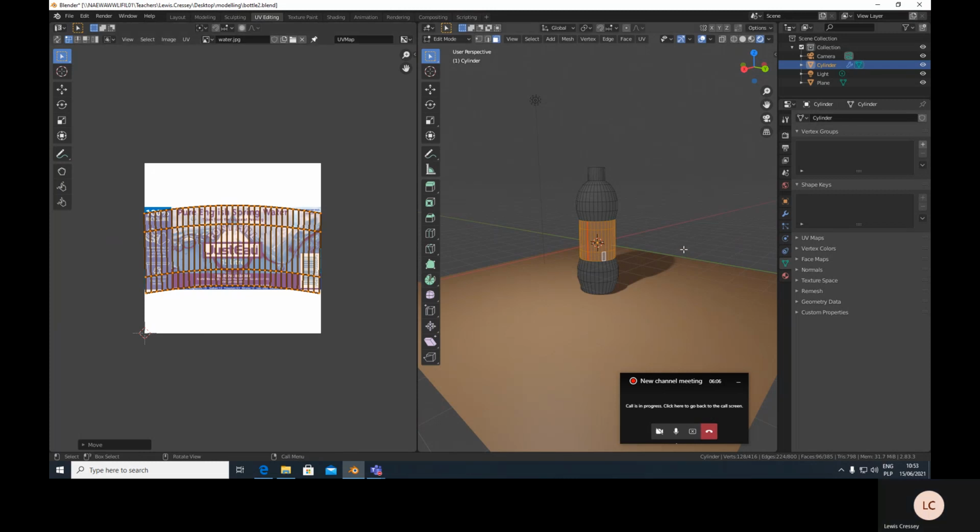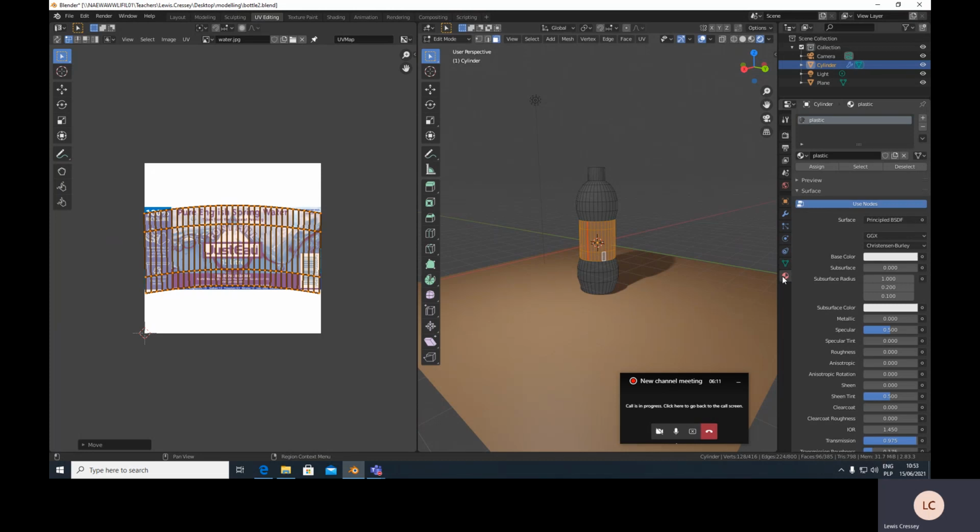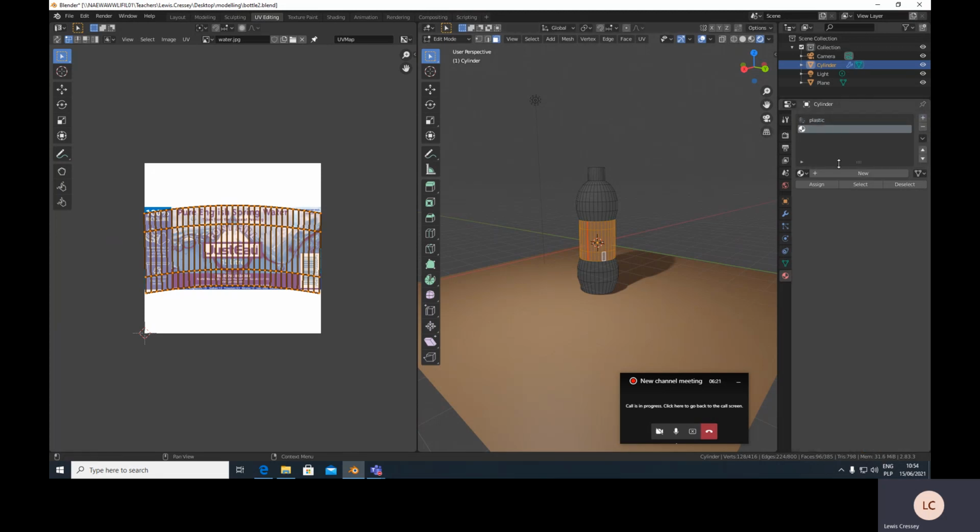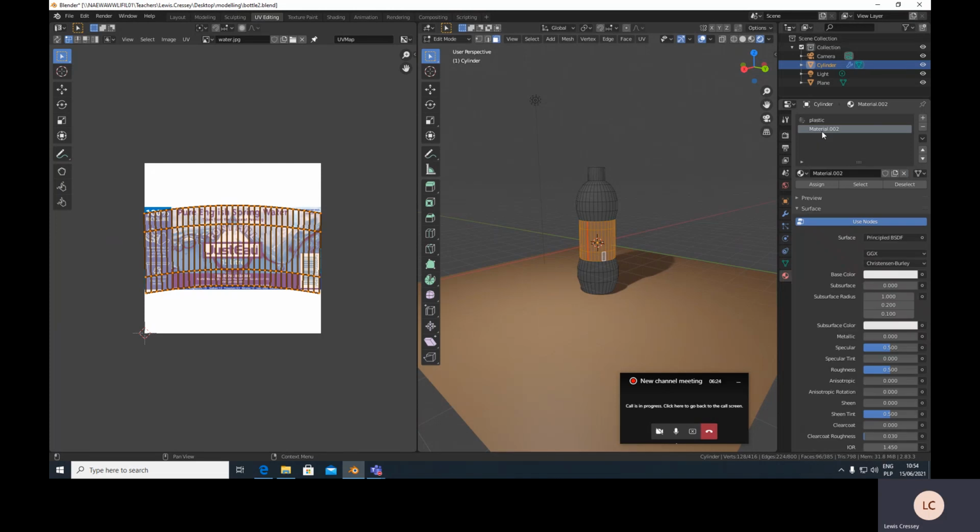Now, in order to see this on the bottle, I'm going to need to go to the Materials tab, and where it has the list of materials, I'm going to click plus to make a new material, and click New, and then I'll call this Label.